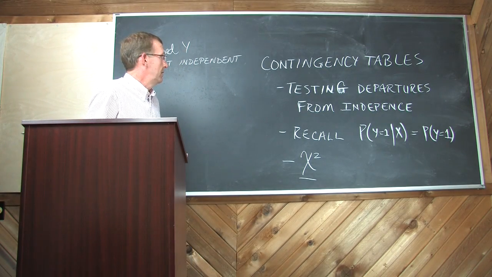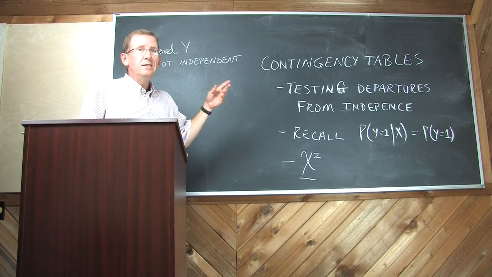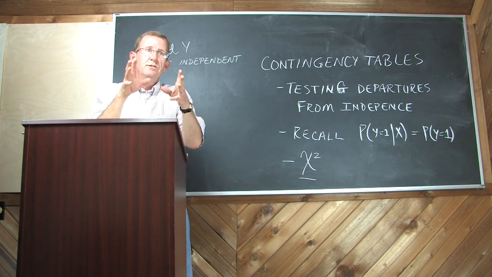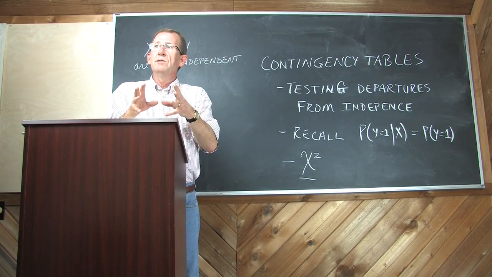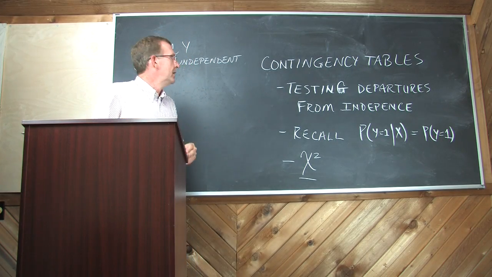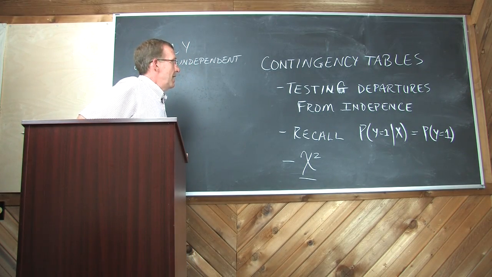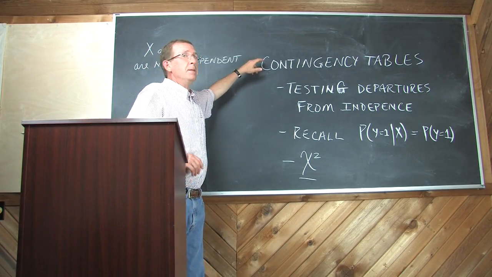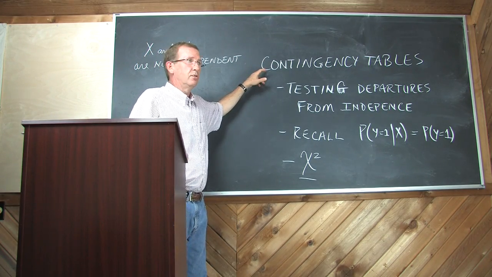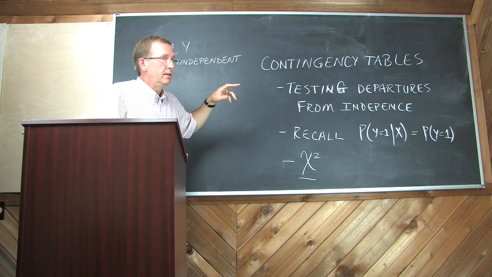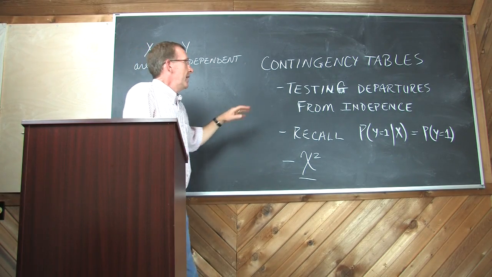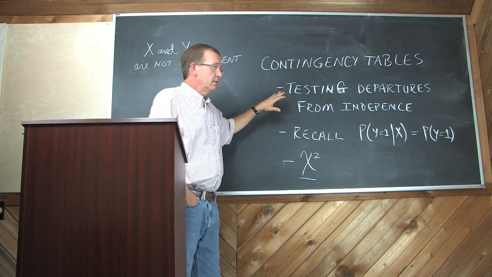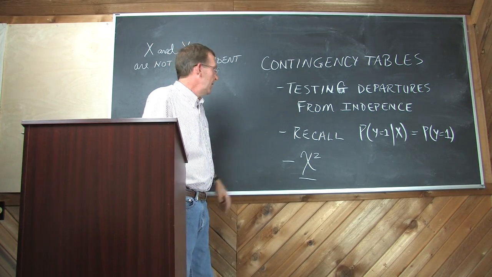And so we can begin then trying to get an understanding of how we examine whether or not two variables are independent of each other using contingency tables and measures at either the nominal level or the ordinal level, or nominal and ordinal together, starting very basically with a 2x2 table. Sometimes contingency tables are called crosstabs. We're going to see and then drill on several examples. And we're going to learn to test for departures from statistical independence.